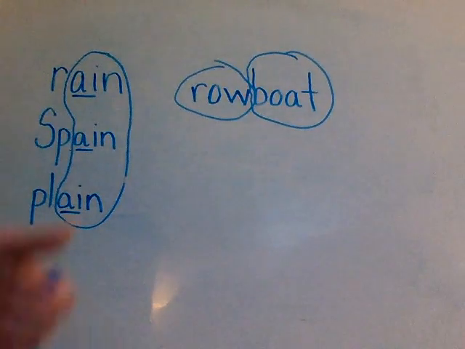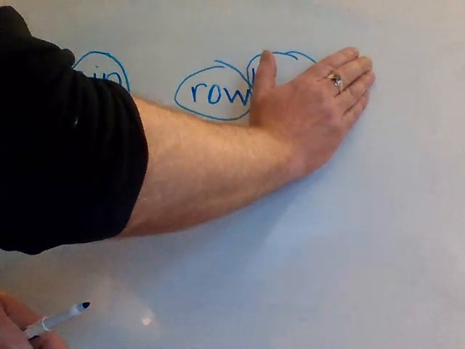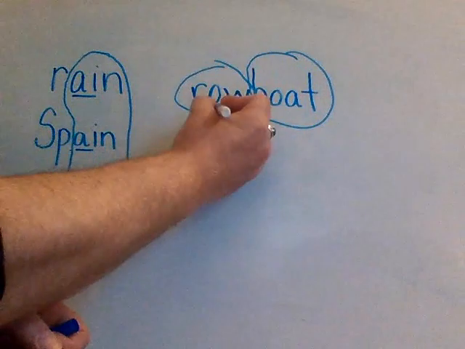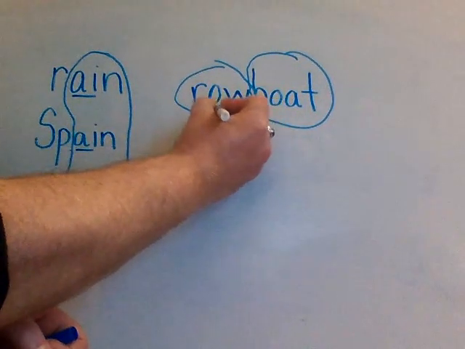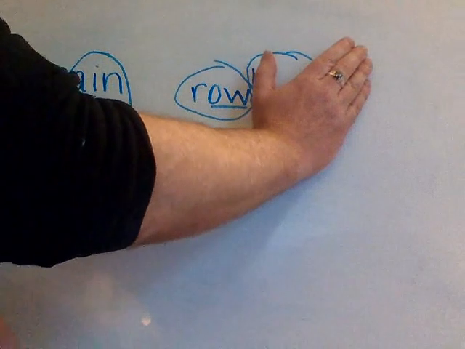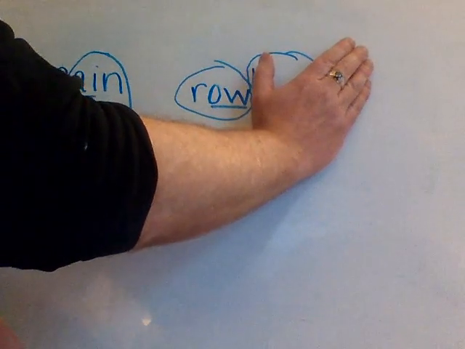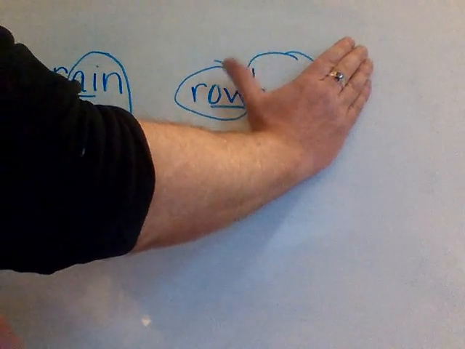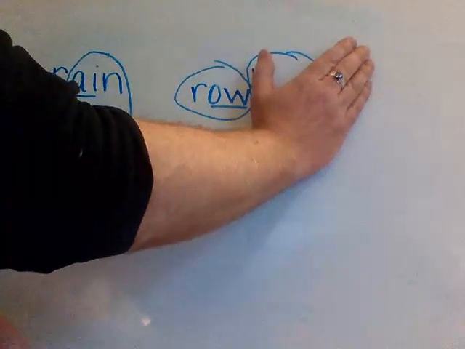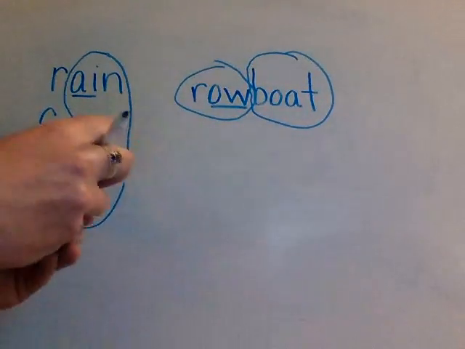Now let's take a look at just the first syllable, and you can see how we have OW at the end. Let's underline it. That's how we're making the vowel sound in this syllable. We're spelling the long O with OW. OW commonly comes at the end of a word, so if it can come at the end of a word, it can come at the end of a syllable. It might be in the middle of this bigger word, but at the end of a syllable.